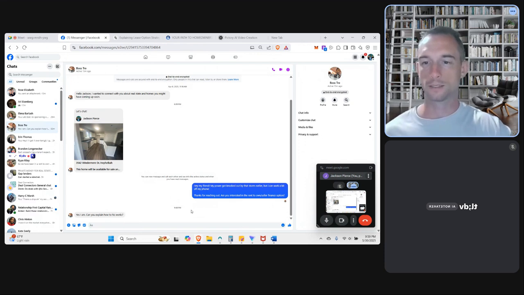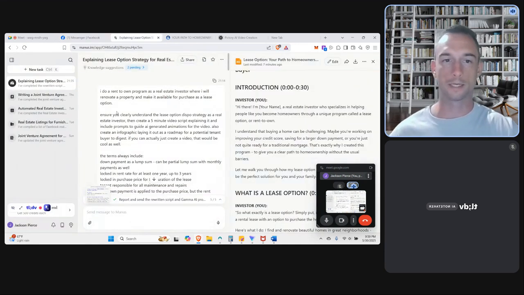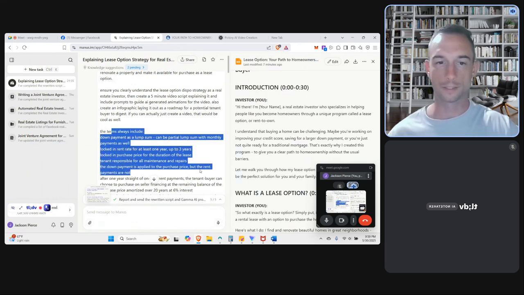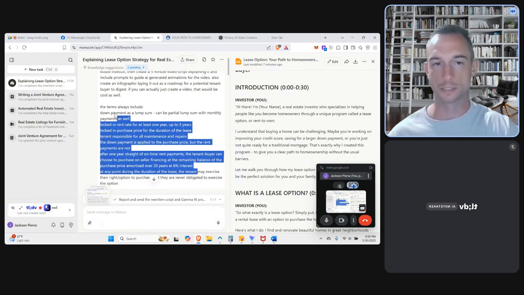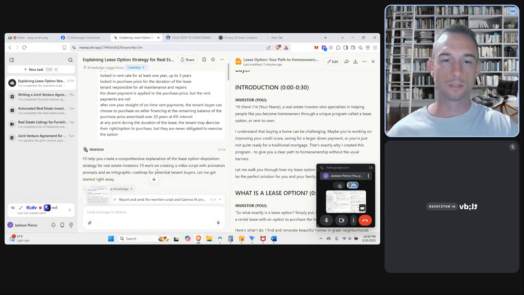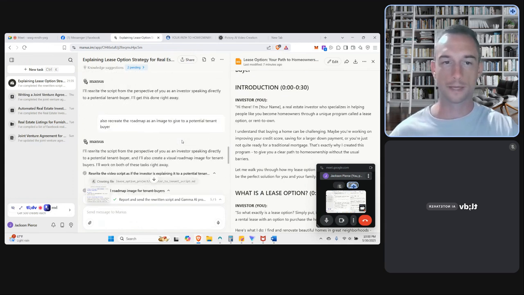Now, I have a couple of options here. I can type out five sentences about, like, hey, this is kind of how it works. It's going to be kind of unclear. There's not going to be any cool pictures, whatever. Or I can go to Manus, hop on Manus AI, tell it what I'm doing, and ask it to create a little video script for me. And then also, here are all of my terms. These are not necessarily specific terms, but they are terms that it can work with. And then, boom, it creates everything you told it to create. It tells you about how hard it's thinking and all of that.